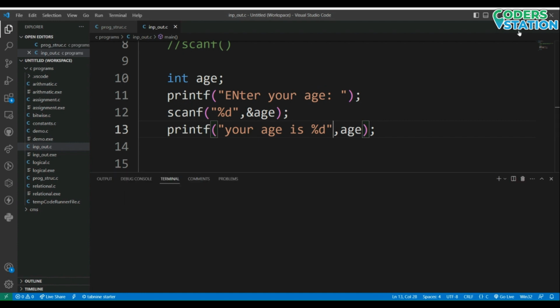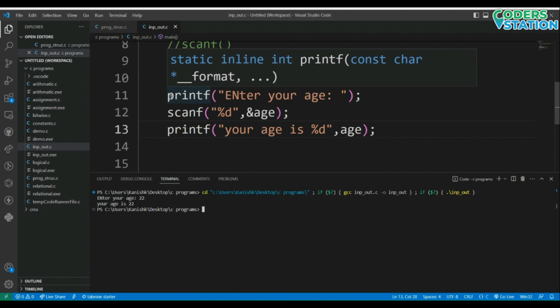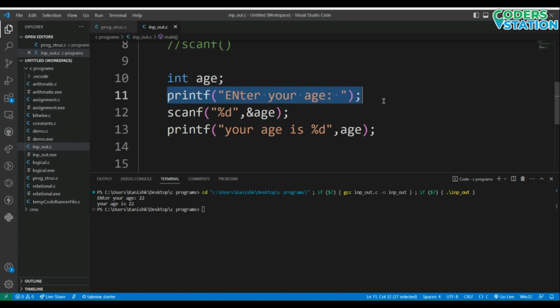Okay, so let's execute this program. It is asking me to enter my age. For instance, I am entering 22. Now see, in the first step, it first printed a statement, "Enter your age." In the second stage, it asks for the input data. So we are providing information to the computer that the value will be an integer value and it should be stored in the age variable.